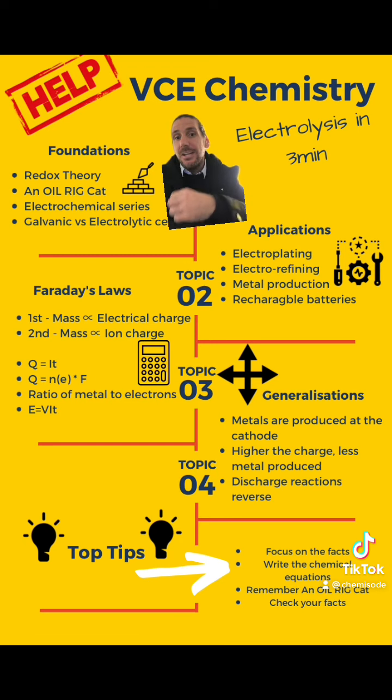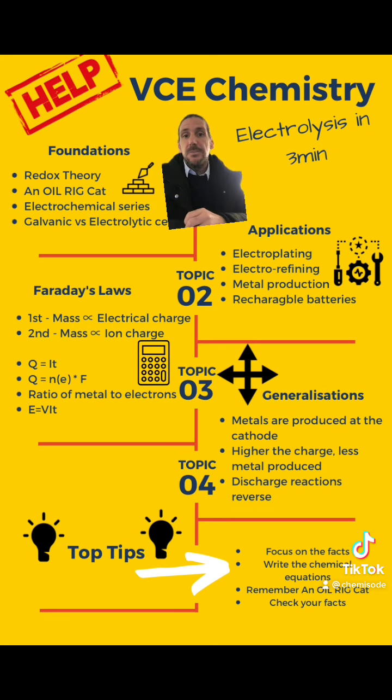That means anode is where oxidation happens. This is loss of electrons. Cathode is where reduction happens. This is the gain of electrons. You need to understand that how you use the electrochemical series does not change from year 11 all the way through to here. The strongest oxidant is the thing that's always going to react, which is the highest thing on the left-hand side of our electrochemical series, and the strongest reductant is still going to be the thing that reacts, which is the lowest on our right-hand side of our electrochemical series.